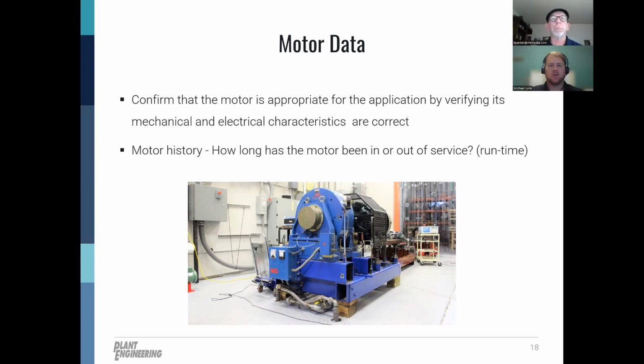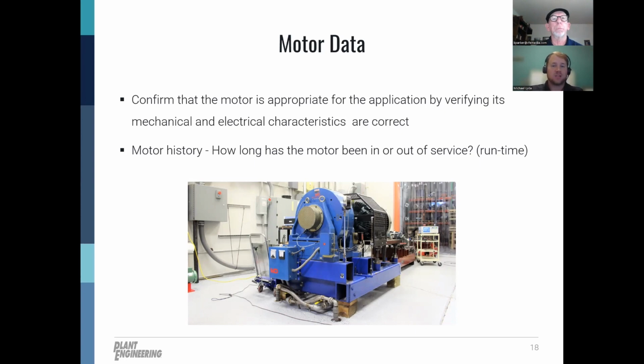If the motor was sitting around for a year without anything being done with the motor, then it's going to be more likely to have issues when you put it into an application, especially if it's a critical motor. You're plugging it in and running at high run hours or something like that. So many times if you have the motor sitting around for months on end in no controlled environment, no humidity control, maybe you get a lot of rust on the machine. If the motor shaft is never rotated, then items like that lead to some premature failures.